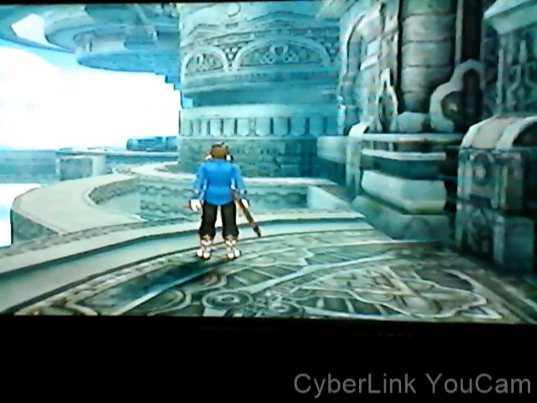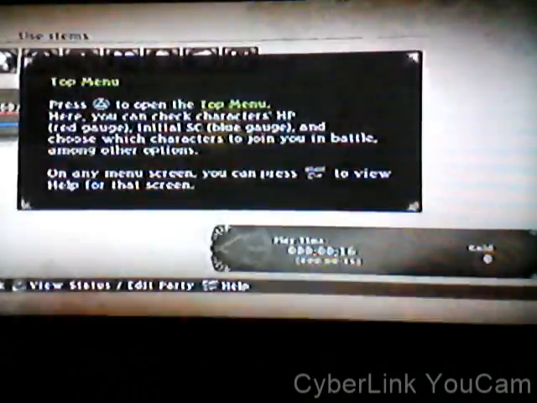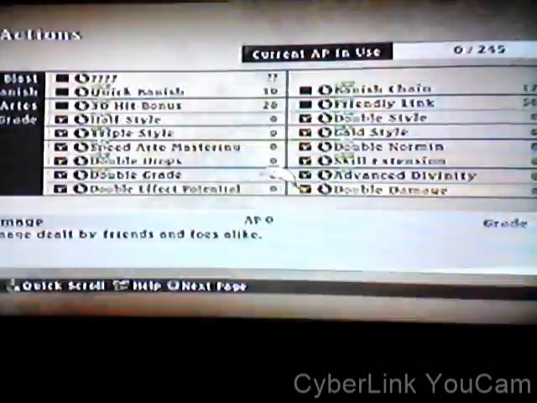Skip everything just to get to the point where I can open the menu. Skip, skip, skip. Now, going to explain battle actions to me. Now I have all the battle actions except double grade and double thingy.